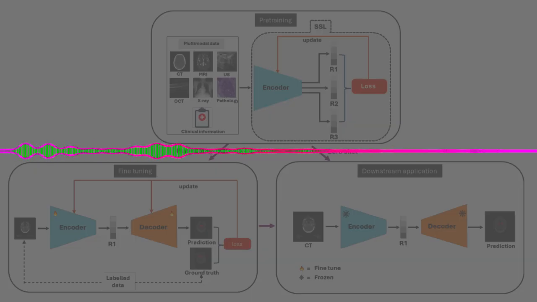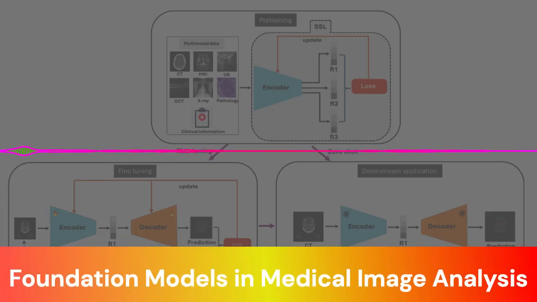What is the risk of this data skew? It restricts generalizability. The model might perform perfectly on a scanner made by Siemens in Boston, but fail catastrophically on a different scanner protocol in rural India simply because it never encountered that variation in training. So this risk of unequal performance across demographics and geographies is not just an ethical issue. It is a clinical failure that could widen existing health equity gaps.